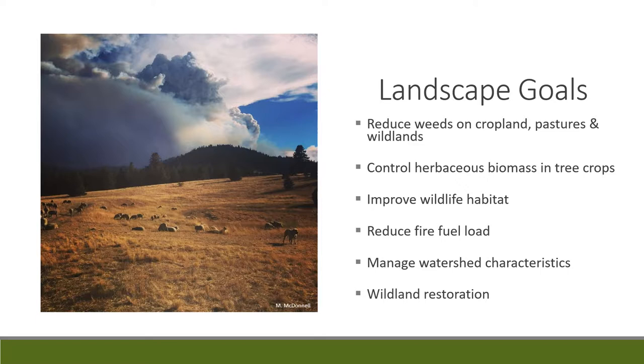Another aspect of targeted grazing is controlling biomass that might be competing with tree crops, such as pine plantations or orchards. There is a sheep outfit that follows the green through southern Idaho and actually stops along an apple orchard where they graze the understory so that those trees aren't competing with the undergrowth of weeds and grass. We'll have a chance to look at the Solans and what they're doing out there — it's a pretty interesting point, the way they graze between those apple trees.